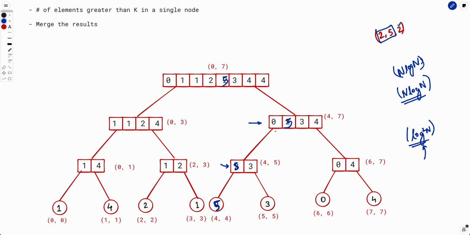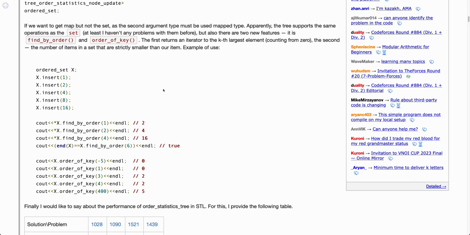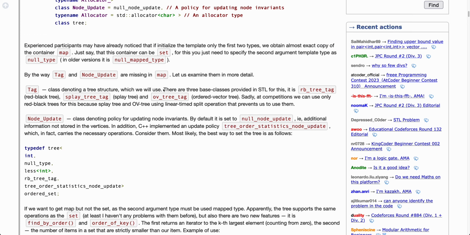You can think about how to use an AVL tree to solve this particular problem: given a k, figure out how many elements are greater than k. You will be able to solve that with just an extra variable in the node of the AVL tree. But you will not want to code an AVL tree from scratch for this problem. So there is a shorter way out, which is ordered set or policy based data structure.